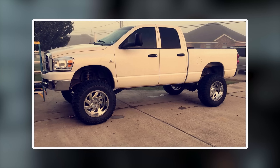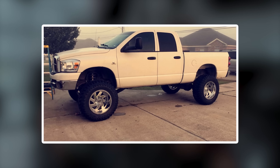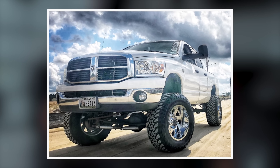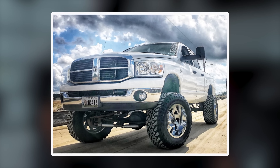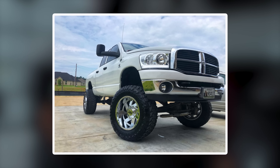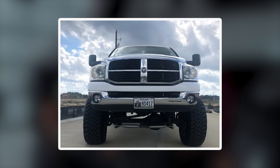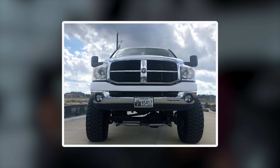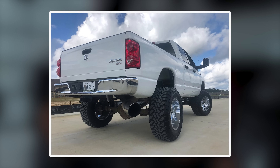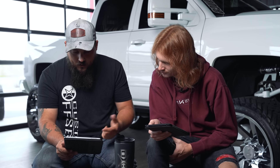Up next we're onto the third gens. Looking at an '07 Dodge Ram 2500 on Moto Metal MO 988s in a 20 by 12 minus 44, Toyota Open Country MTs in a 37 13 and a half, with a five-inch Rough Country lift kit. This thing is straight out of 2007 — a period-correct build. A little Chrome in the bumper, headlights and grill, Chrome wheels, tow mirrors flipped up, big old boat behind it. A little dated but it still looks good.